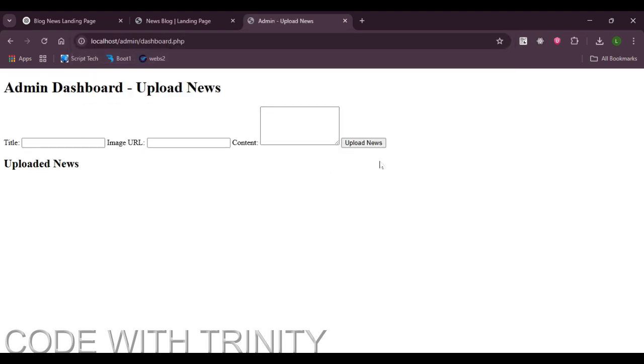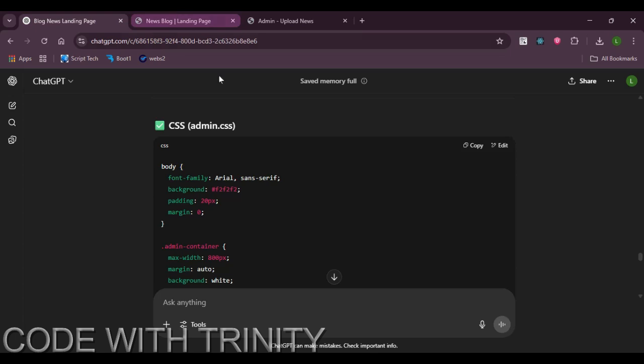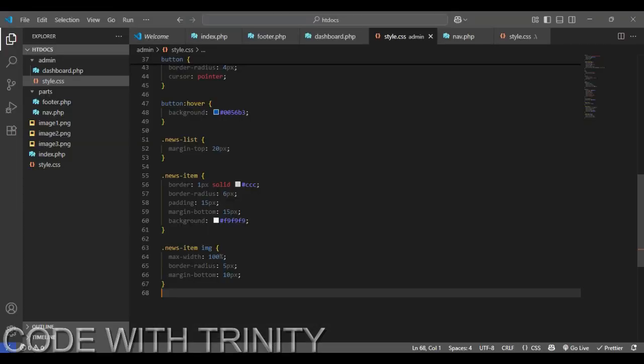So we'll tell our GPT that we're going to make use of PHP. So we are making use of PHP to make it look more appealing, visually appealing. So sorry, let's see something.